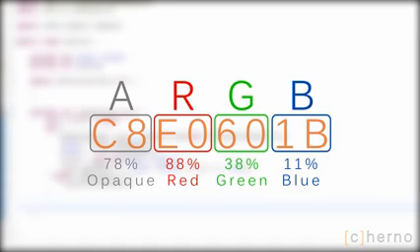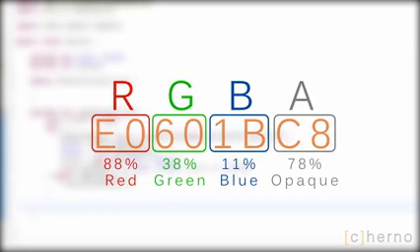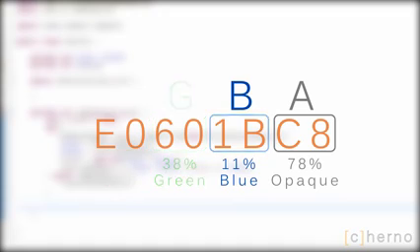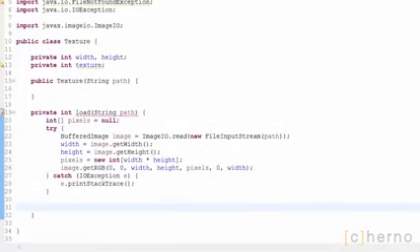Whilst we can tell OpenGL to use a variety of formats, none of them suit this one. The easiest and most practical to adjust to is RGBA, or ABGR if we read from left to right. So as you can see, we need to move around the ordering of channels. Luckily this isn't too difficult to do if you know what you're doing. First let's make a new integer array called data which will store this new format of pixels. Obviously it will be the same size as our pixels array.